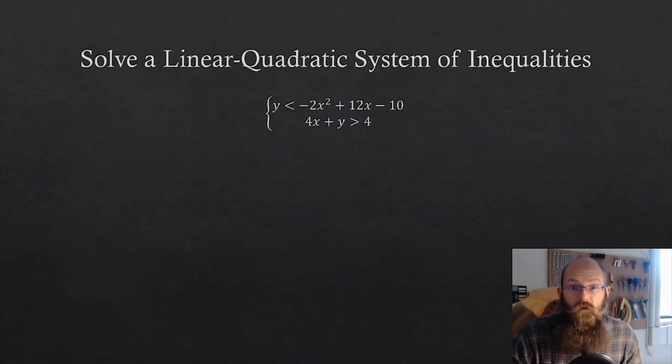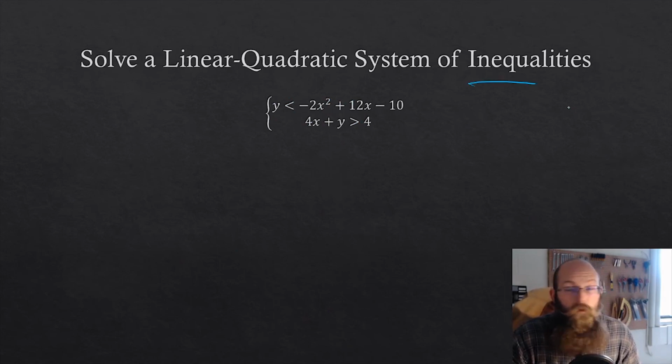So here, solve a linear quadratic system of equations. Oh, that says inequalities. This one's going to be okay. We do have to graph this one a little bit because it's going to be more of a region. So look at this first one. That is a parabola. The next one is a line, so it's going to be kind of easier.